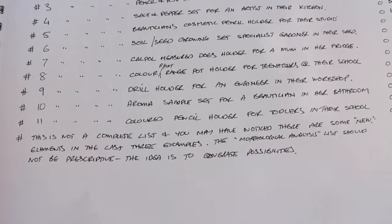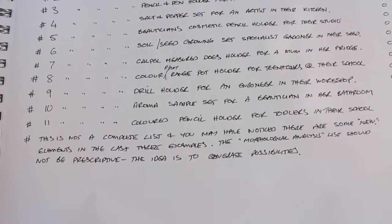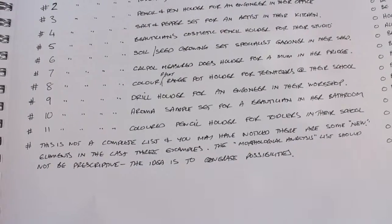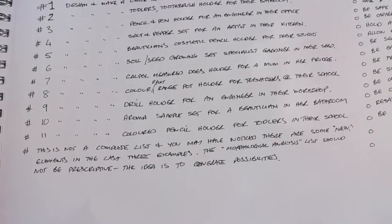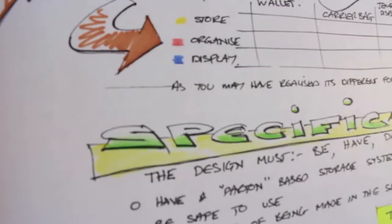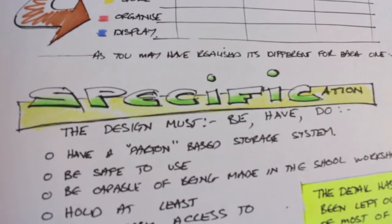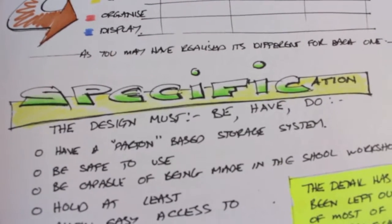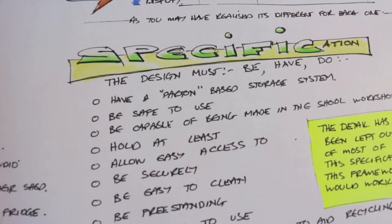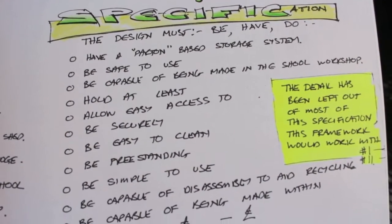After a brief, we look at the specification. Now the specification as such is dependent on the brief. So what we've got in a minute or two is, if you like, the structure for a possible design brief. Specification, where the design must be something, have something, or do something. At its core, it must have a Parton-based storage system. It must be safe to use. It must be capable of being made in a school workshop, because we're going to design and make, remember.